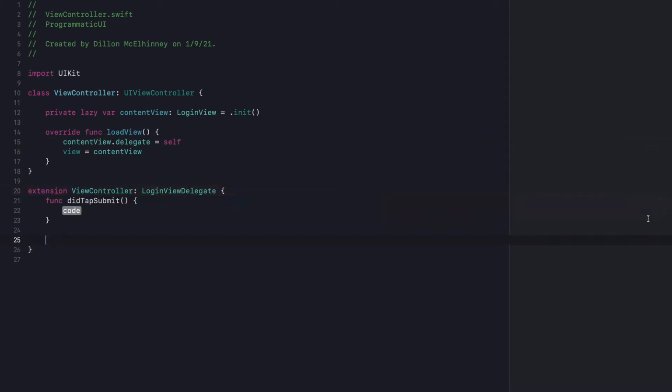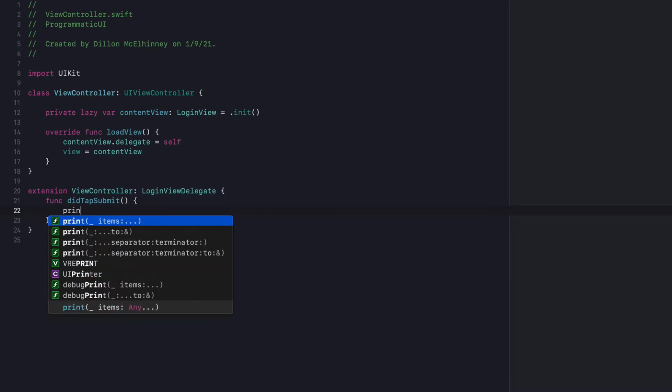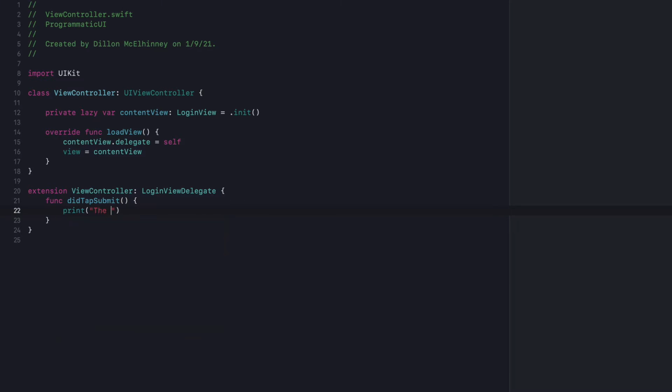Still won't build. We can add the stubs. And in here, we're just going to print, and eventually we'll come back and handle what happens. Here, the view controller will contain the logic for what happens when the user hits submit.